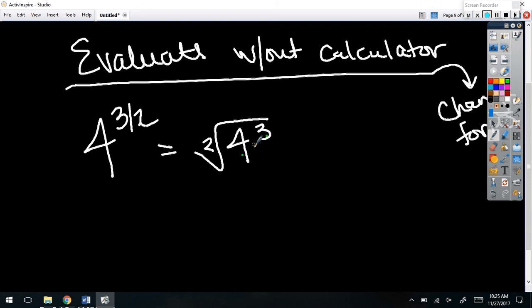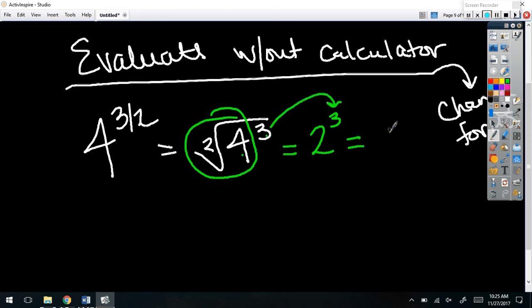I would do the root first if it pops out at you, because generally that's going to make your number a little bit smaller. The root is 2, and then the exponent of 3 is here, and 2 to the third is 8. I like that. But I went with the number and I made it 64, and then 8 times 8. That's fine, but since you don't have a calculator, those numbers are going to get big fast.